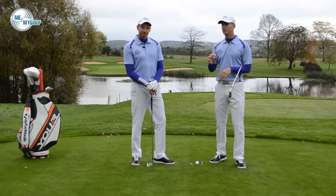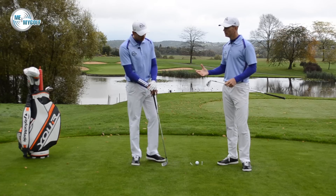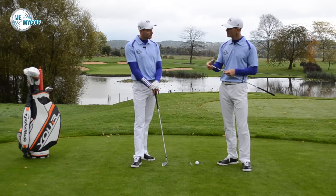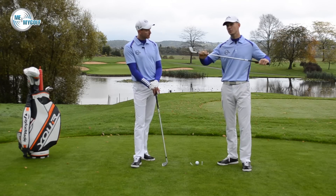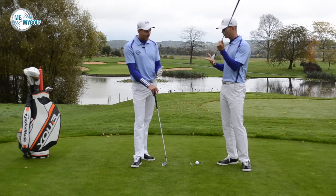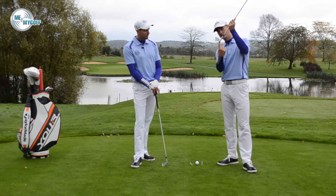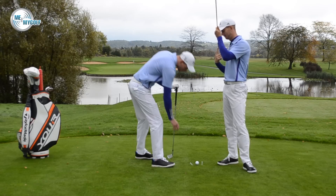The other thing that made us think was the fact that Paul said he's topping his shot but he feels the club twisting a lot. Whenever this happens with people, they feel the club twisting in their hands and think it's something to do with maybe the grip or something, but it's actually to do with the strike. We don't think Paul's topping the shot — we think he's actually hitting the heel of the golf club. And if you hit the heel or the hosel of the golf club, the ball is not going to get airborne.